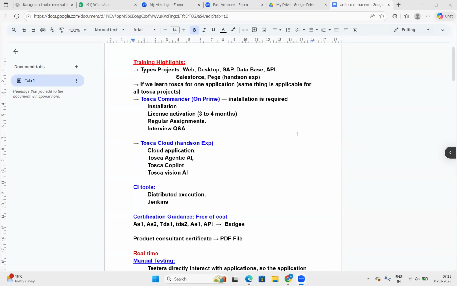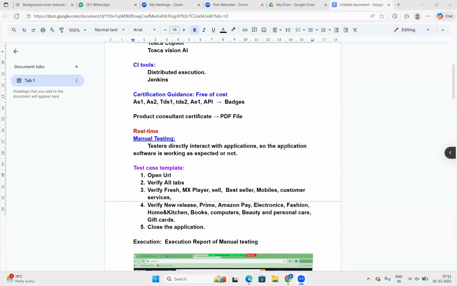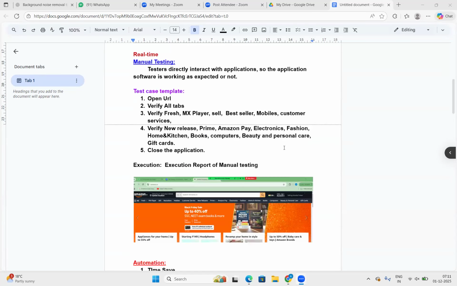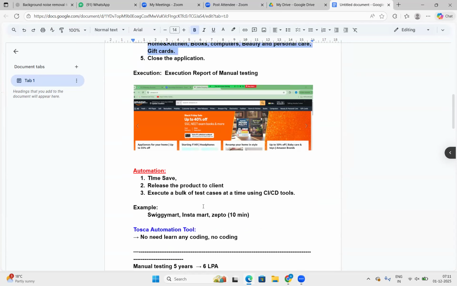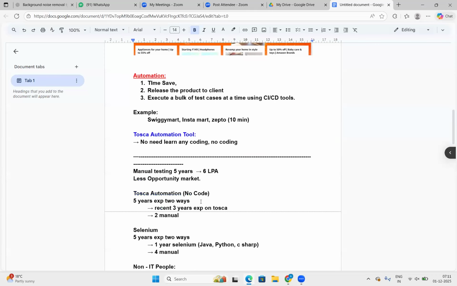Yeah. So, what projects are we going to cover as part of this entire training? That is the one concept we discussed. The other concept is here. I just executed one scenario of how to execute the scripts manually and how we can implement them via automation. Whenever it comes to automation, we pick the automation tool, then we do a verification, and then close the browser. Okay. That is the point.